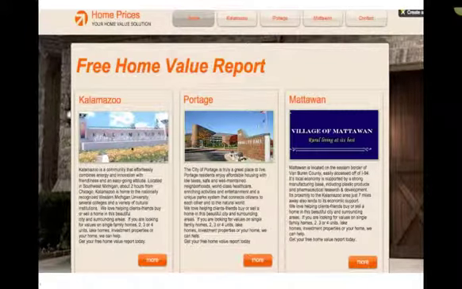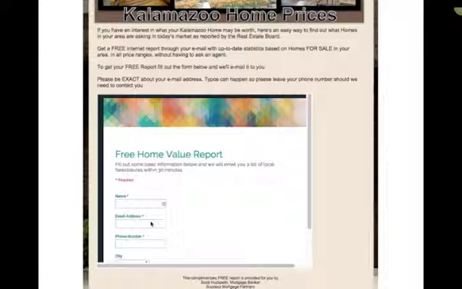We did this class a couple of years ago where I showed you how to build a Wix.com website, and I'm going to show you how to take this little button right here and have it go to a landing page that I created. It looks just like this, inside of a home value report. One of the cool things people want to know about is what their home is worth, but you can ask for it in a roundabout fashion, like a free home value report. You put a report out there that tells people what homes are worth in the area, and what it boils down to is that they want to know what their own home is worth. That's where you start building a relationship with them and go from there.